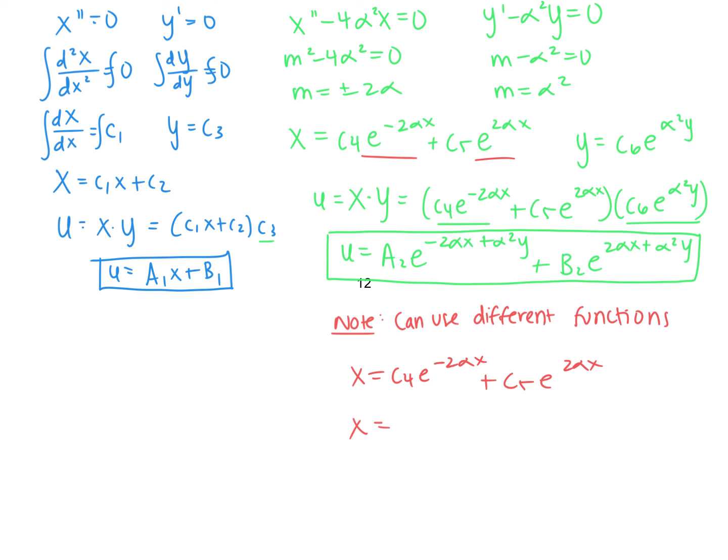If you use the book, though, or maybe have been taught this differently, instead of using e, you could use hyperbolic cosine of 2 alpha x and hyperbolic sine of 2 alpha x. So if you ever see that, just know that this hyperbolic cosine is just the e. Hyperbolic sine, again, is just the e. Okay, so that was the first two cases. And of course, we have one more case still, which is the case where lambda is greater than 0.